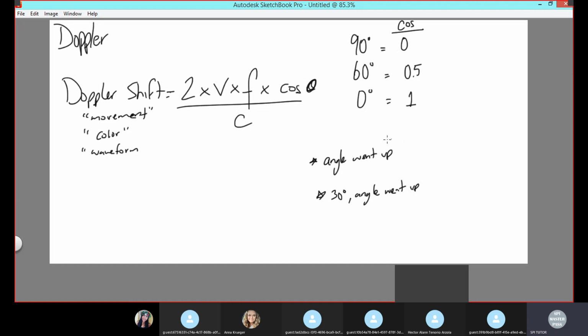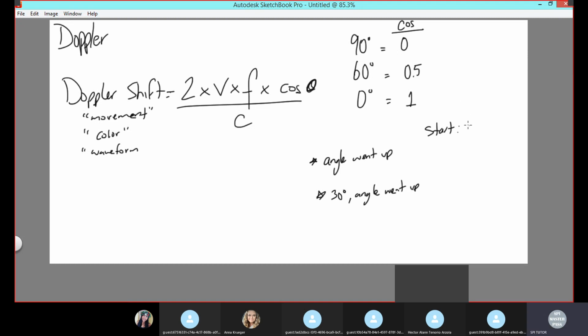So let's do the first one. Your angle went up. All right. And this is probably the toughest one because if you never encounter a question like this, which is why it's important to do practice questions, it starts to freak you out because then you ask yourself, well, what angle went up? Like, where do I start? It's kind of like, what's going on here? So this is why it's good to know these 3 angles, because if you know these 3 angles, you can pick one and you can make that your start.